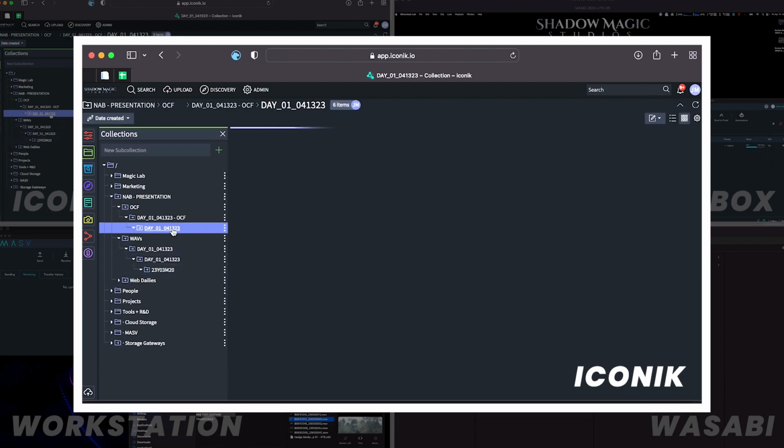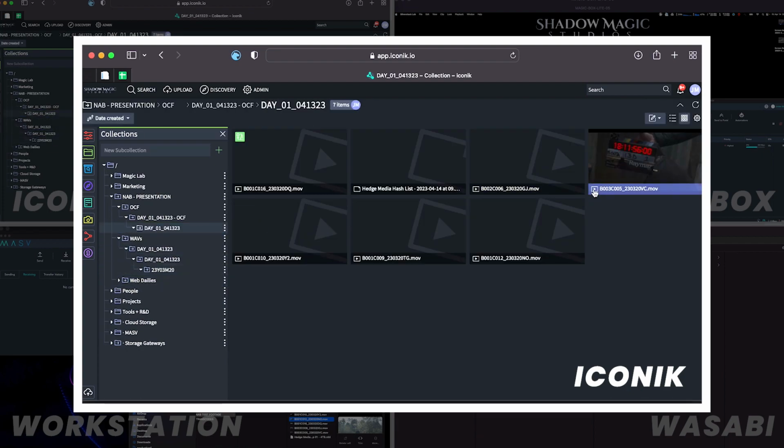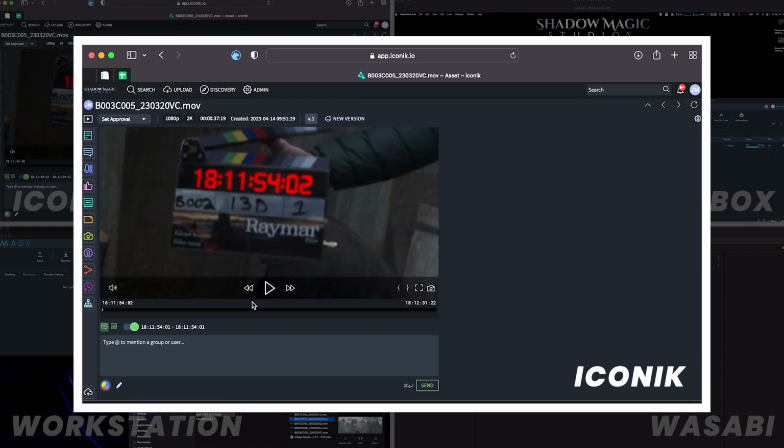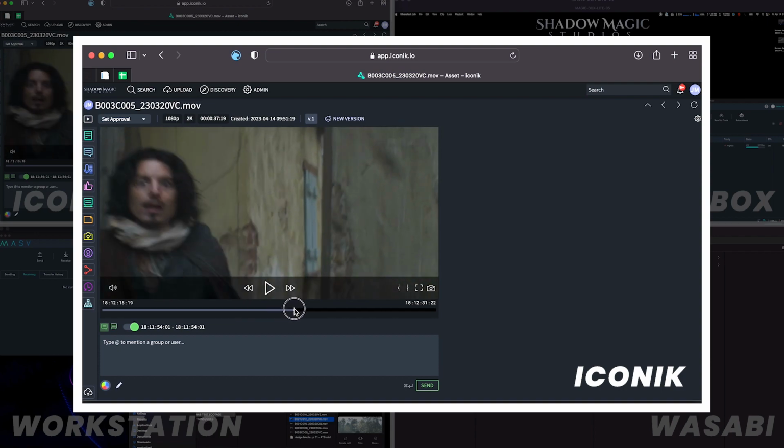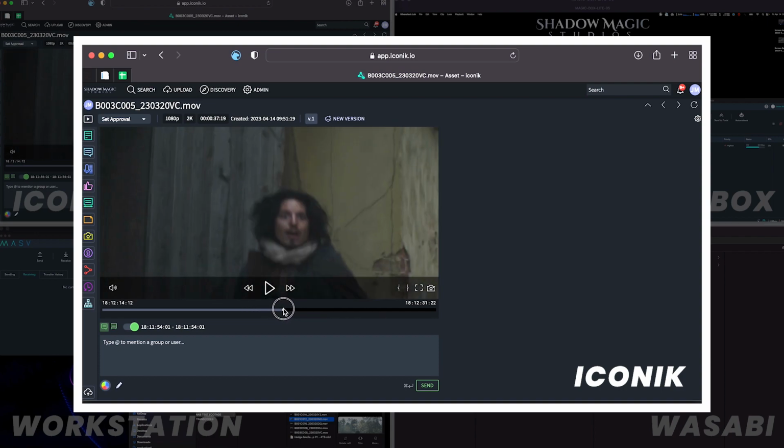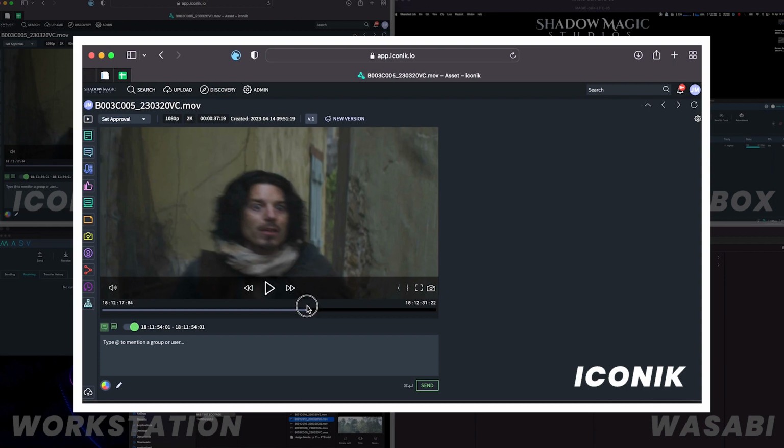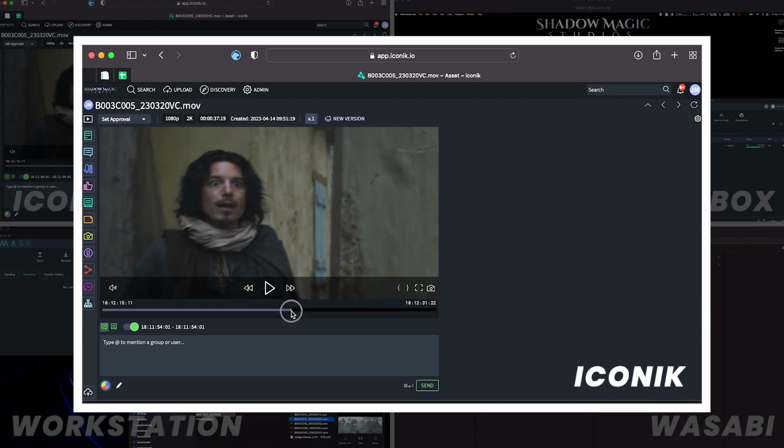And it's already starting to generate the preview of the material. So iconik is rendering the package of the OCF that was just delivered, so that it can be managed through this really elegant web portal.